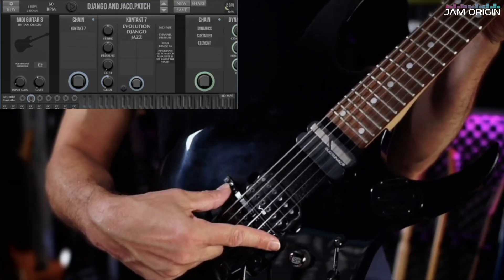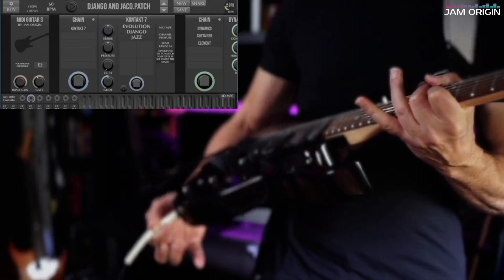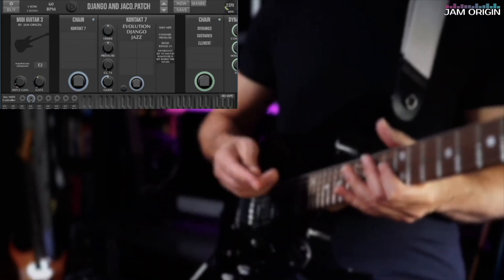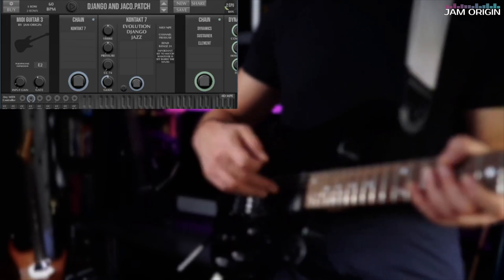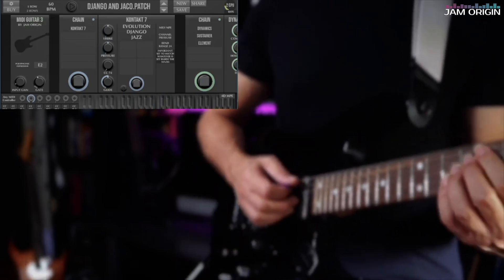I want to show you how to switch between your traditional audio interface and the other interface. We're using the Roland stuff only to funnel the six channels of audio from the hexaphonic pickup via USB into the computer — we're not interested in the Roland MIDI side at all. I also have a traditional magnetic pickup here, and I'm using the traditional quarter-inch jack input for a simple patch with two instruments on it.